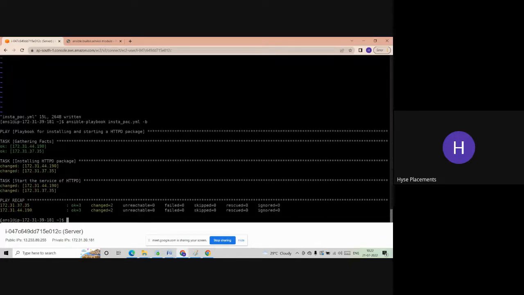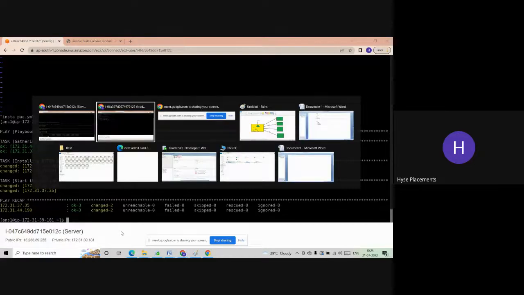See, it installed. Okay, so now is it clear? Any doubts, guys? So the HTTP package is successfully installed and it is started.